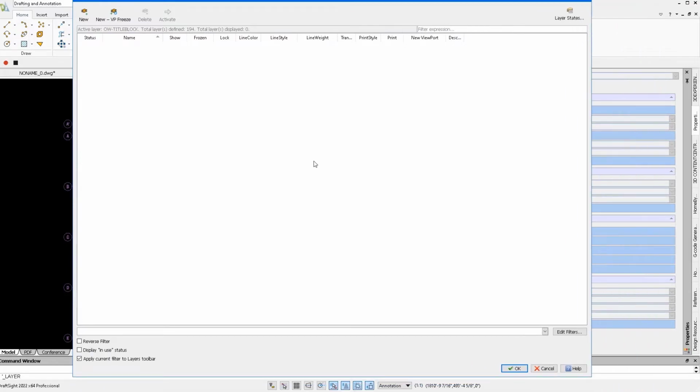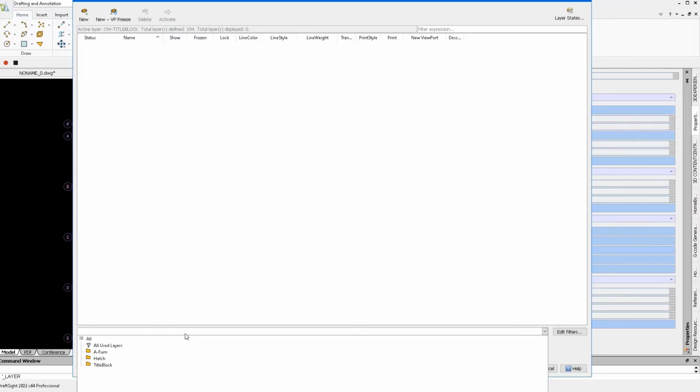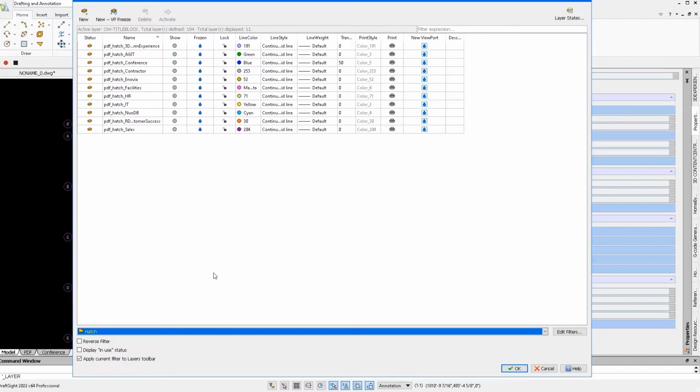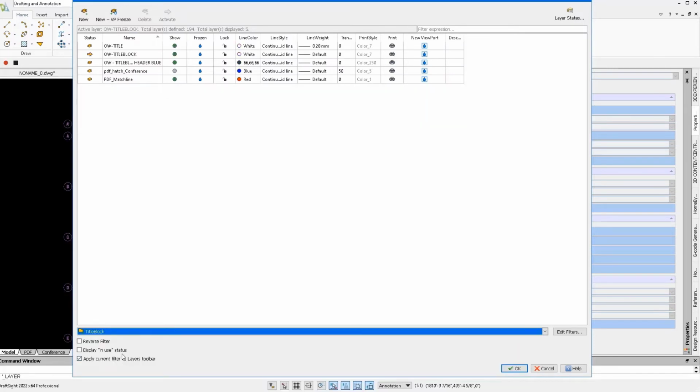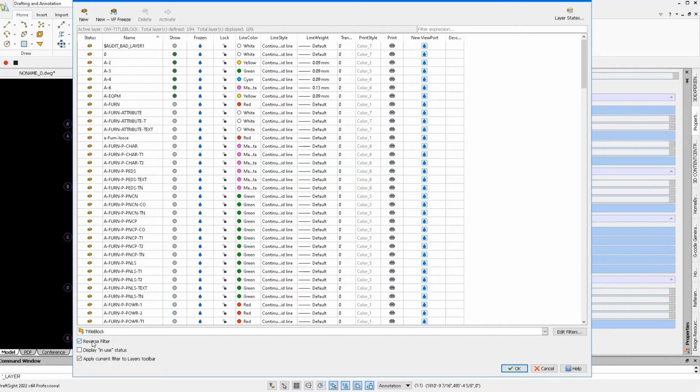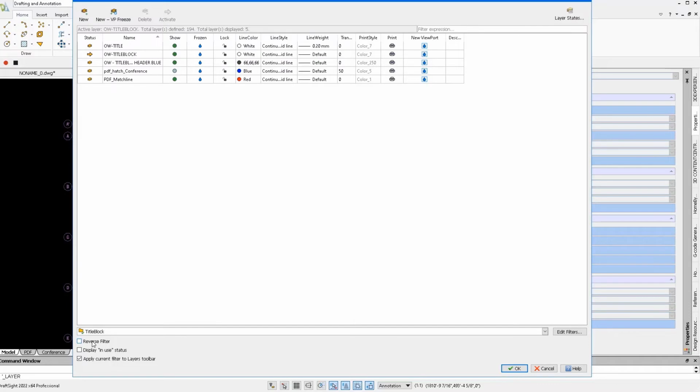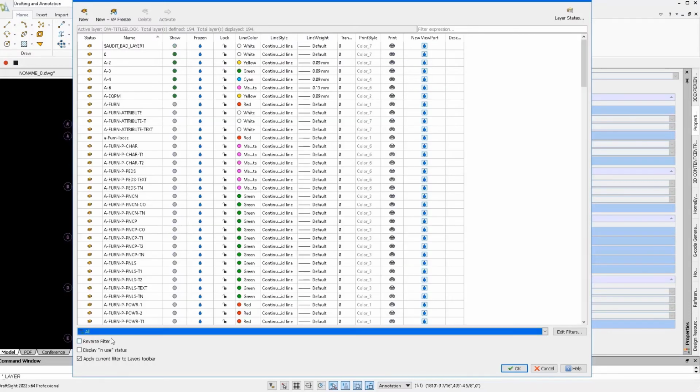There are a lot of layers in this drawing. The first thing is down here you've got these filters. These are predefined filters, and they're really useful. So if I want to just see all the hatch or just see the title block. And one of the things that I hope you picked out is I was using these filters in two ways. Not only was I looking at the actual layer set where we were turning on, but I was also using this nice little reverse filter, and the reverse filter allowed me to select everything else outside of that layer set. So I didn't have to create an all-but-title-block filter. I just needed to create title block and just use this reverse filter. So that was very, very convenient.